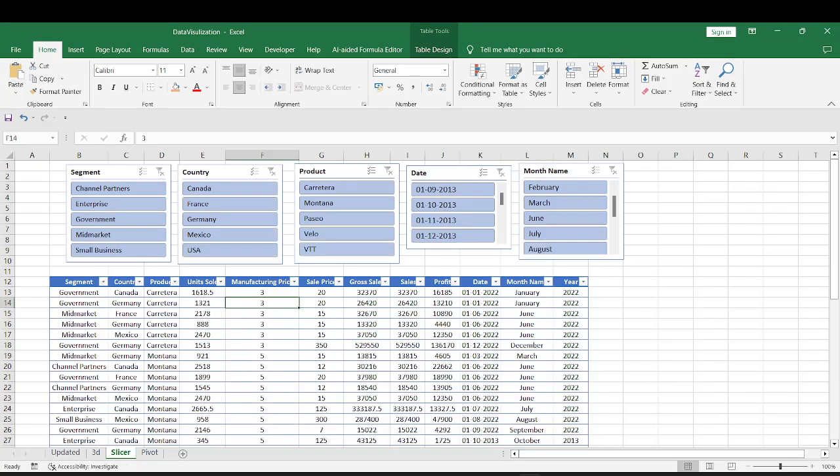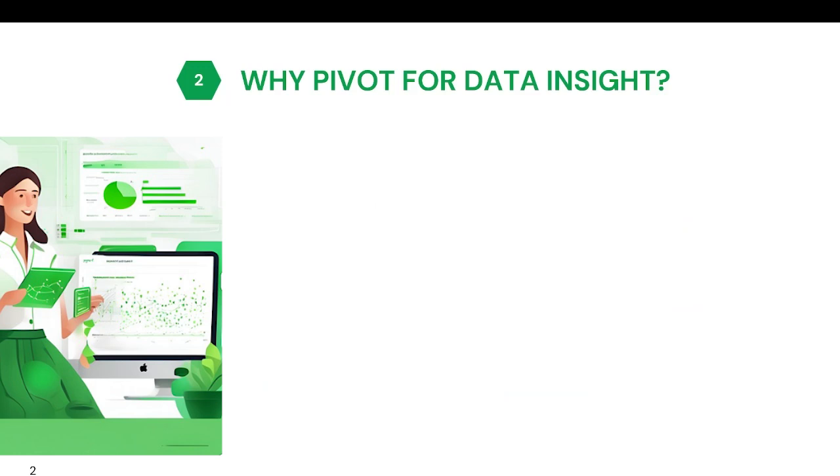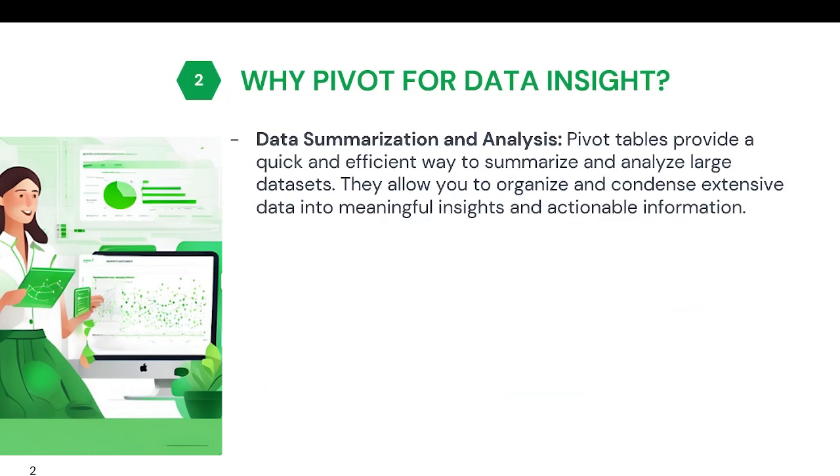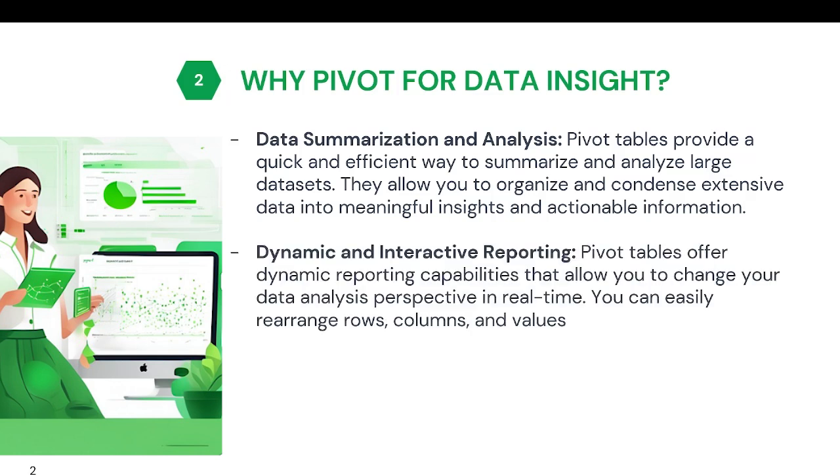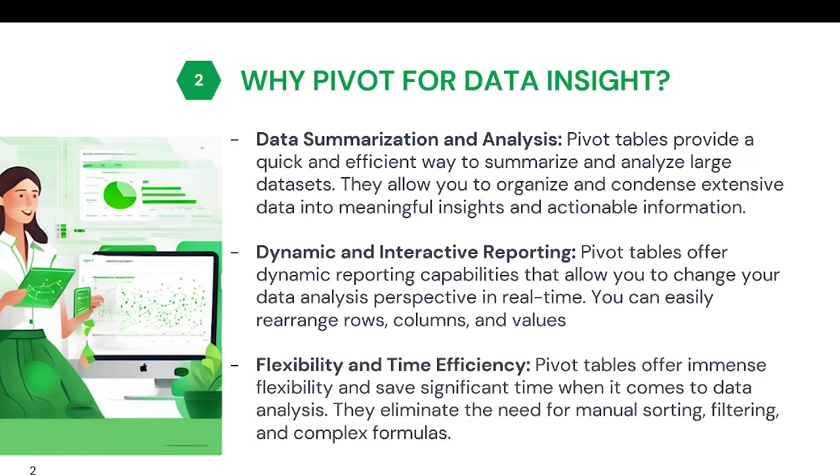Next, let's learn pivot table. Why do we need pivot table for data insight? For data summarization and analysis. Pivot table provides a quick and efficient way to summarize and analyze large data sets. Pivot table is dynamic and interactive. Pivot table offers dynamic reporting capabilities that allow you to change your data analysis perspective. It's flexible and time efficient. Pivot table offers immense flexibility and saves significant time when it comes to data analysis.